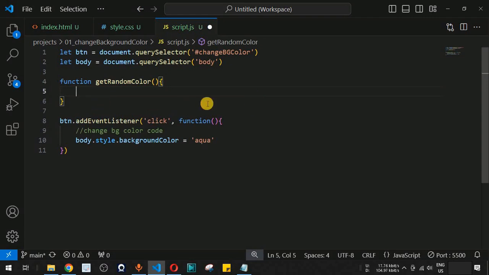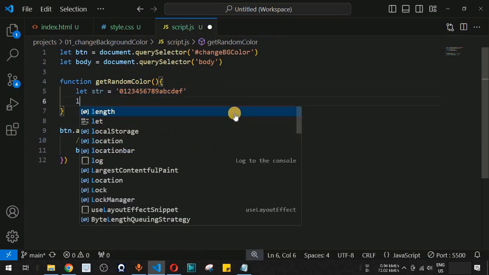Now guys, inside this function we are going to return some hex color over here, and the hex colors, as you know, the numbers will go from 0 up to the F character. So simply first of all we will define all the characters that are possible inside the hex color. So guys, over here inside the str variable we are going to define all the numbers and the characters as well. So we have 0 1 2 3 4 up to the 9th digit over here, followed by A B C D E F. So guys, these are the characters that are used inside the hex color.